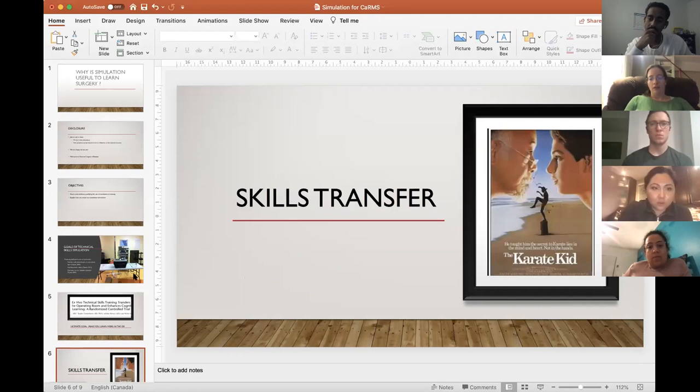Then Raj talked to you a lot about that, but there's a lot of skills that are transferable from the sim center to the OR. I'm old, so I get to put a picture from the original movies, but it's the same idea. Whatever movie you watch with a training montage, the person is practicing things that are not quite the real thing, but at the end they get really good at it. That's what happens with simulation too. There are a lot of things you can learn that can be transferred to the OR.